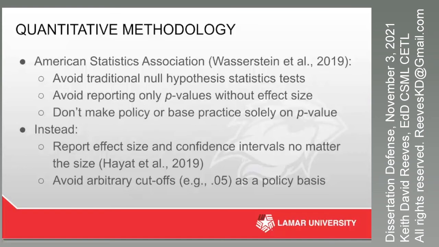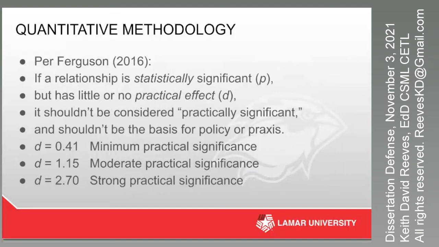Regressions give us several important outputs, and the most commonly referenced output is the p-value, which tells us if there's a relationship between variables. However, Wasserstein, Hyatt, both 2019, and their contemporaries provide recent critical counsel that we must not overinflate the importance of the p-value. Instead, the ASA, as I've put on your screen, advises us to examine and report the size of the effect if an effect is found.